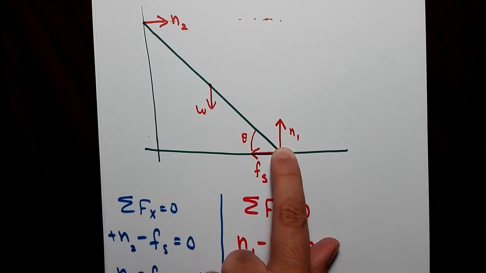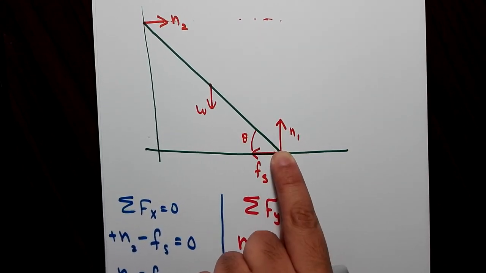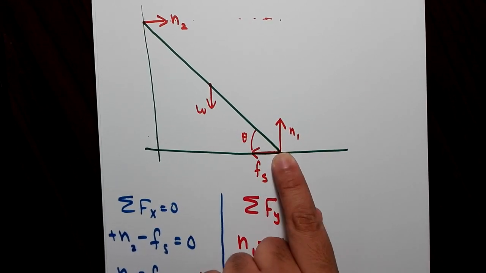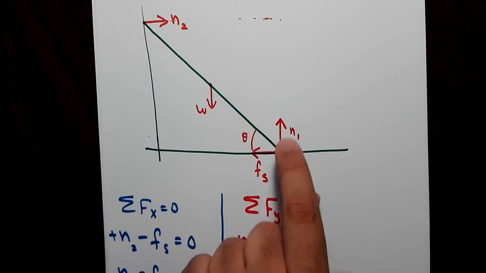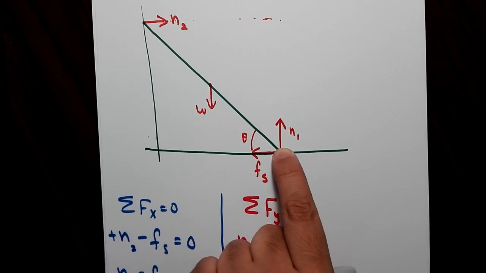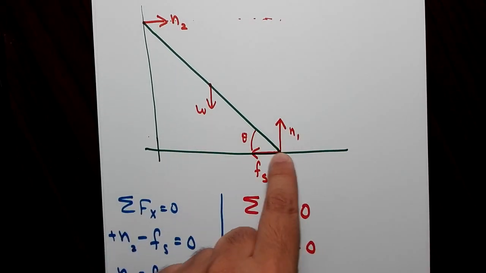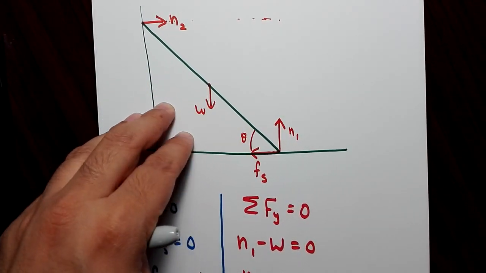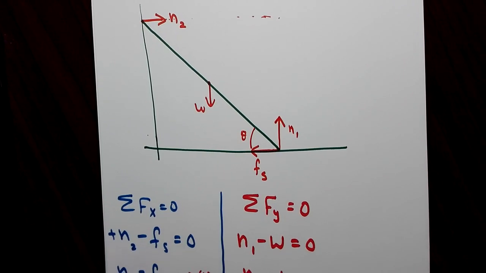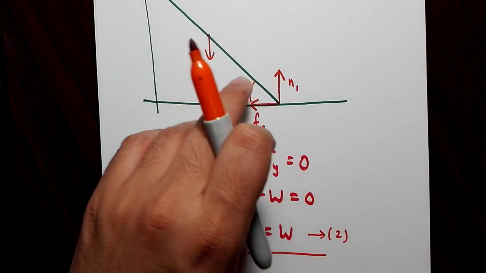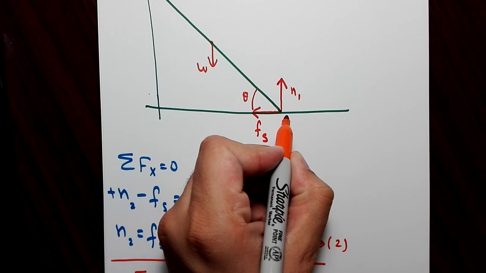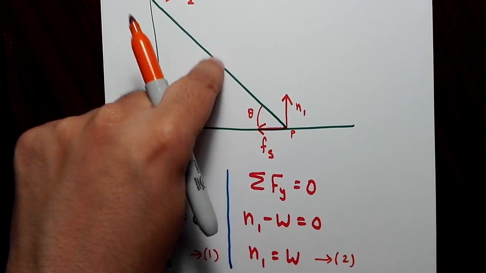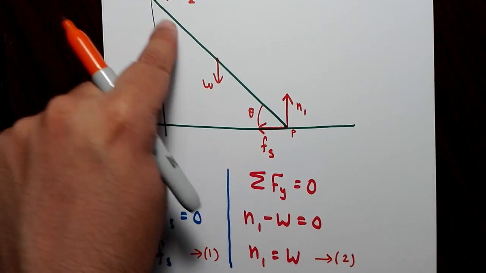If you go back to the video, I said that any force whose line of action goes through the pivot point produces 0 torque. So these two forces will produce 0 torque if you choose the pivot point over here. It's always a smarter choice to choose the pivot point so that you get rid of some forces and the torque is then really easy to calculate. If we choose this as our pivot point, P, then we just need to calculate the torque due to this force and this force.